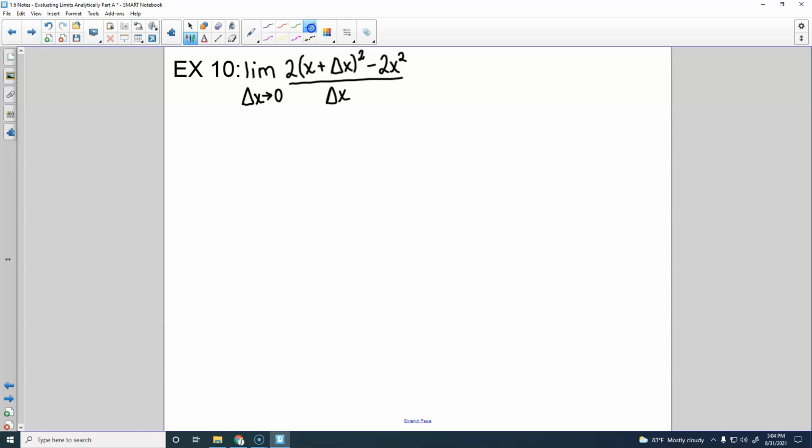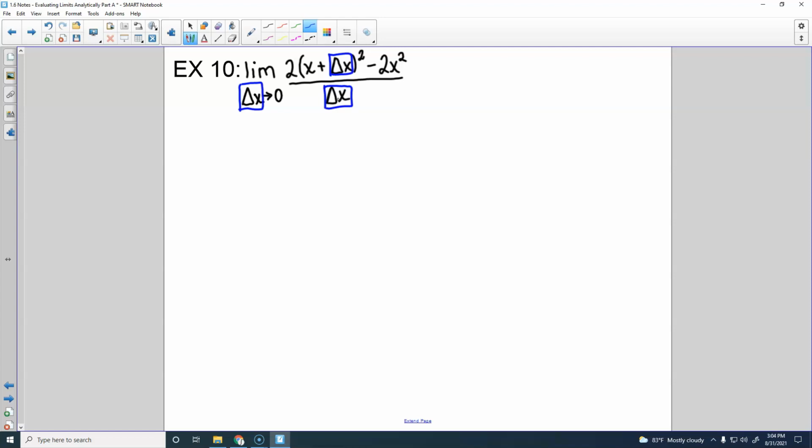Okay. So, something that you need to know. Delta x is your change in x. It is a single variable even though it looks like it's delta times x, right? So delta x, whenever you see it, it's like having an h. In fact, some textbooks use an h instead of a delta x. We'll see why delta x as we go along later, but right now, just know it's a single variable.